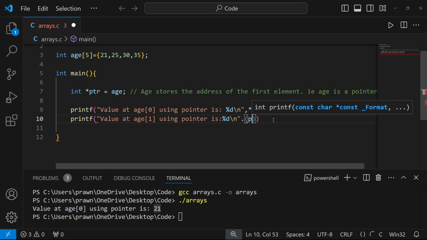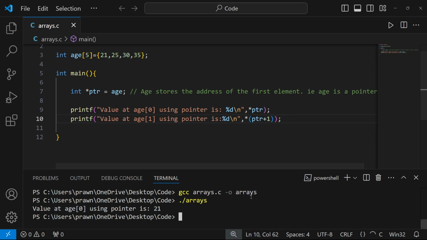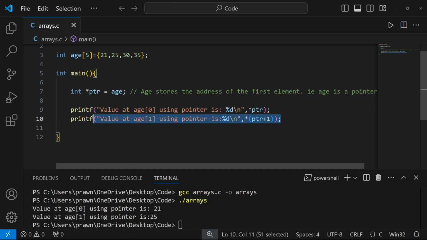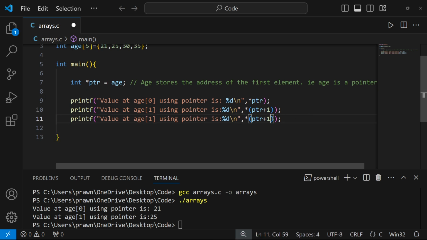Here I will take the pointer, add 1 to it, which will give me the next element, and then I will dereference it. This will give me the second element in an array. If I want to print the third element, I will just increase it by 2, and this will give me the third element, and so on.